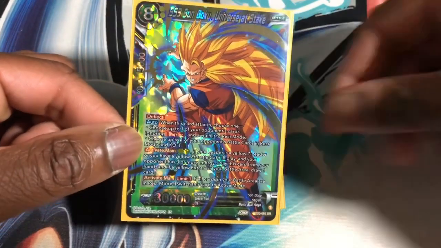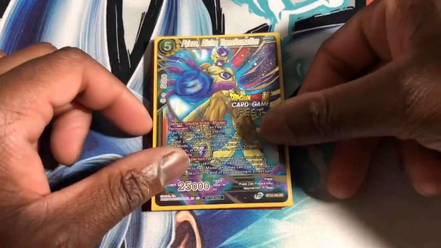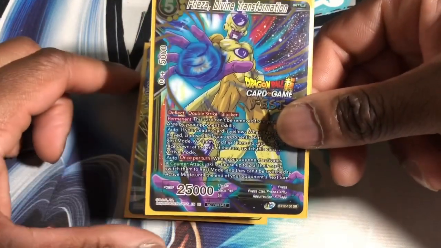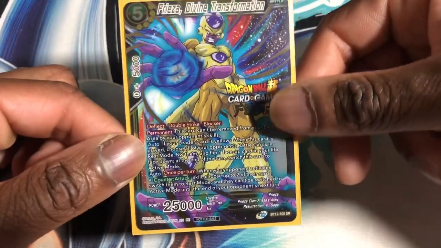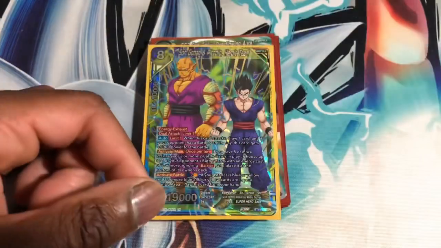Obviously, I'm going to tweak this deck over the next few weeks, like I said before. But yeah, we run 1 of these, so definitely get your hand on 1 of those. We have one Frieza Divine Transformation. It doesn't hurt to have a double strike blocker deflect card. He does a lot of pressure, and he is a heavy beater.